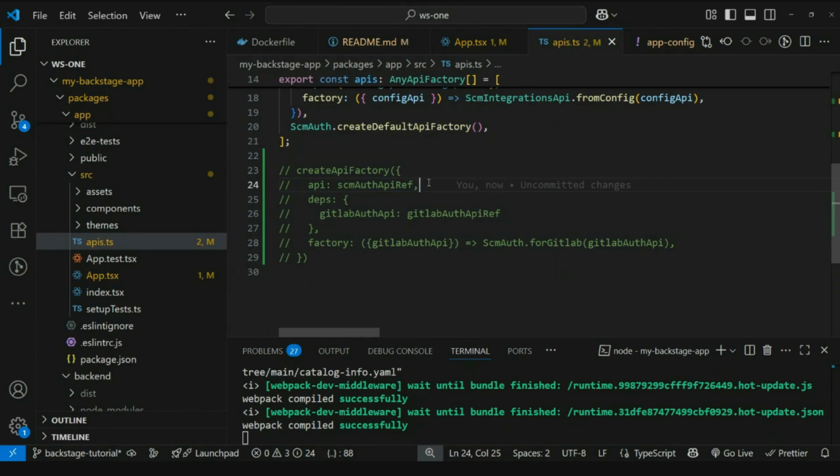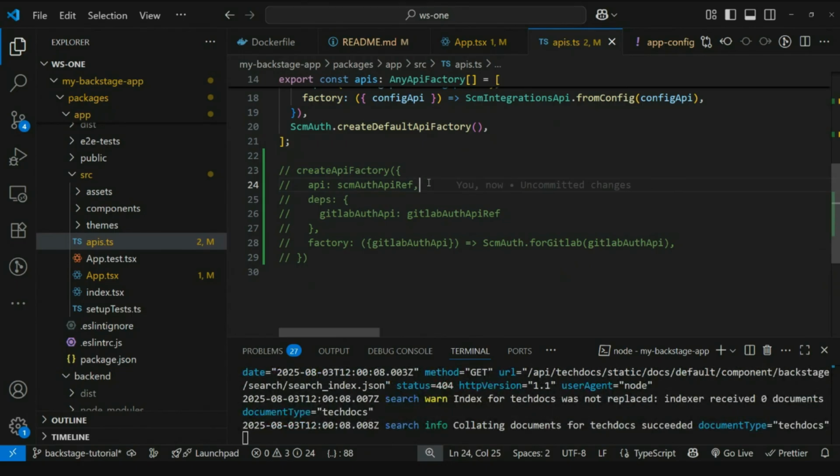The identity API gives access to the signed-in user's identity in the frontend. It provides access to the user's entity reference, lightweight profile information, and a Backstage token that identifies the user when making authenticated calls within Backstage.